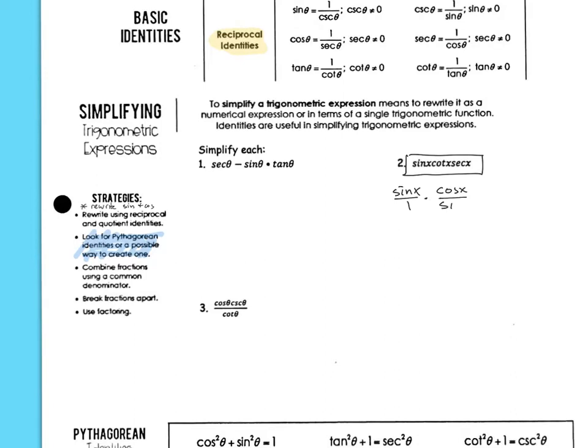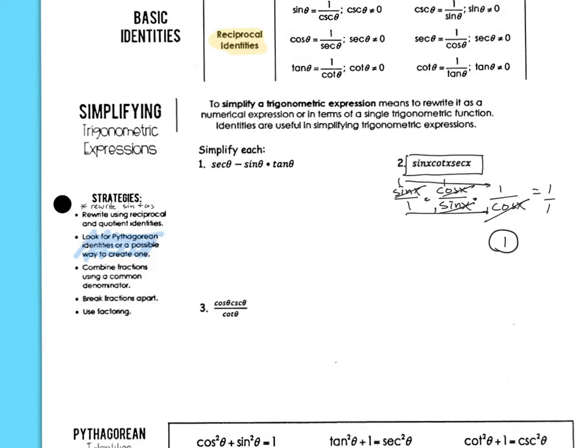Look at the top of the page there. You have to know that. And secant is 1 over cosine. Now, when you reduce a fraction, you can reduce anything on the top and anything on the bottom that matches. These are, of course, all 1s. When you multiply, straight across the top, you get a 1. Straight across the bottom, you get a 1. And so the answer here is 1.